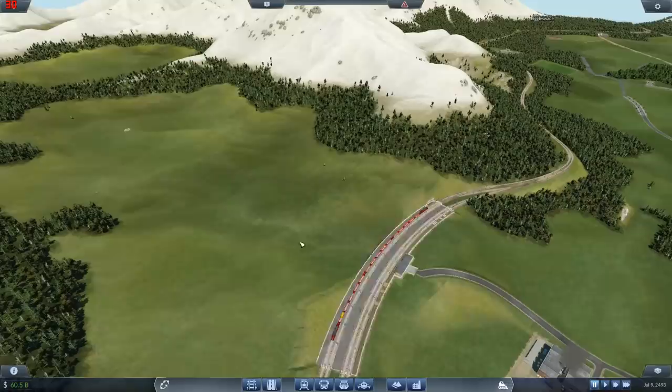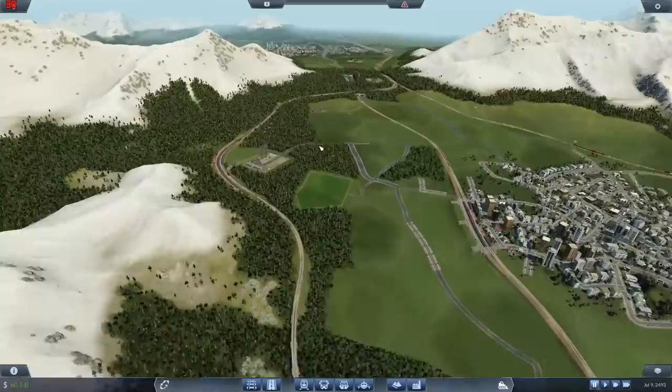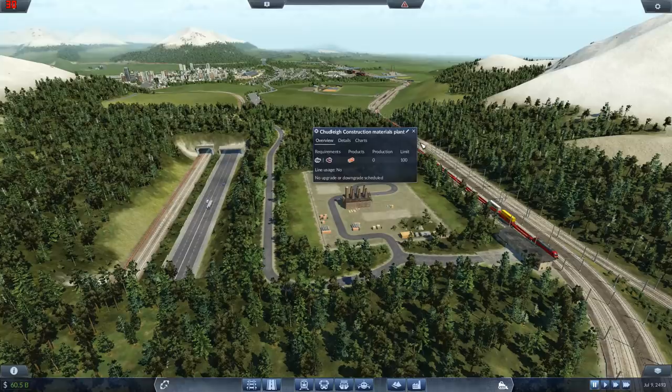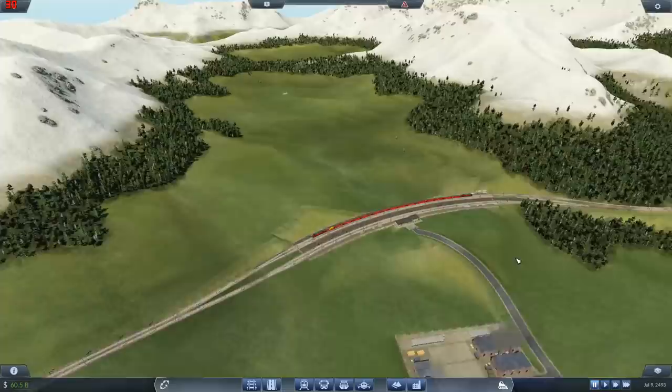If I did put the quarry in here, it's going to be hooked up to the train station. So we could actually ship stone from the quarry over to this construction materials plant over here. Oh, wouldn't that be cool? That's what I thought, anyway. That was the thought process. And it was kind of like that, with all the oohs and all the cooing and all that kind of stuff.